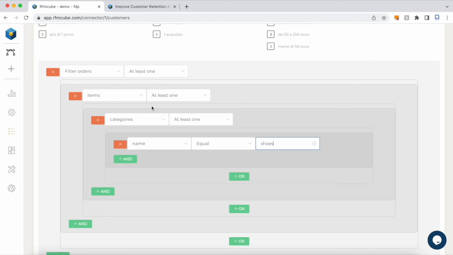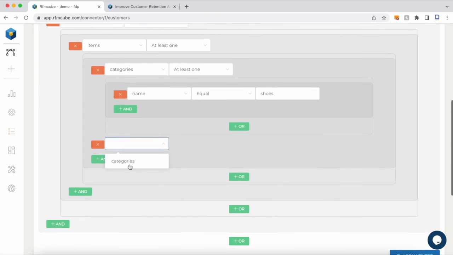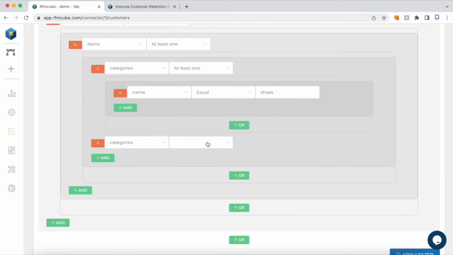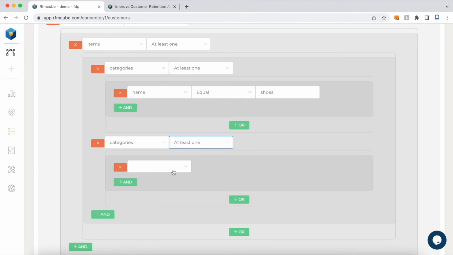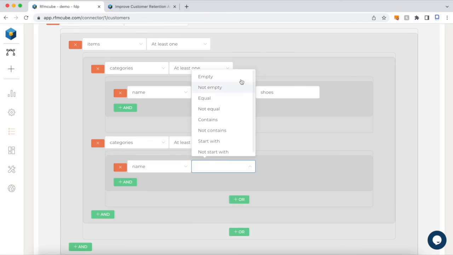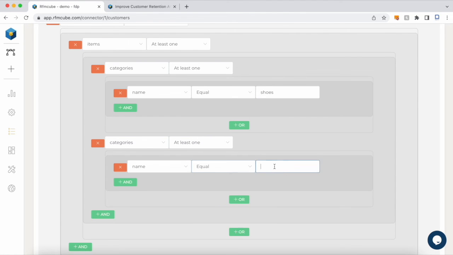We can even add another category, for example. In this case, I want shoes, but I also want people that purchased jackets. So we're going to put name equal and then jackets. This again depends on what you're selling.